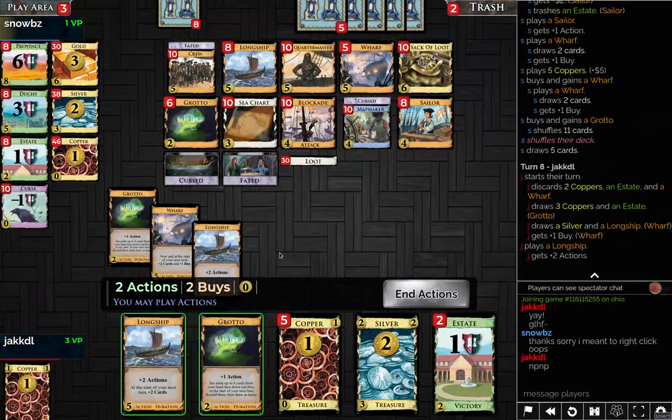So I could play, if I play the long ship and buy another long ship, then we have the actions to play both wharves that are in the deck. Or I don't play the long ship and I buy like a sack of loot or something. No, but I think play long ship, buy long ship is better. And then we start buying wharves.